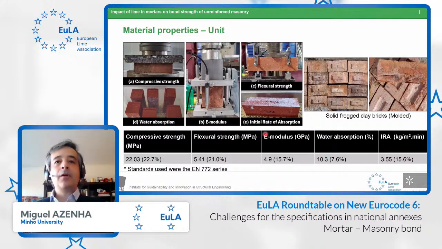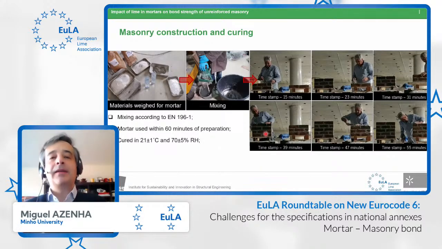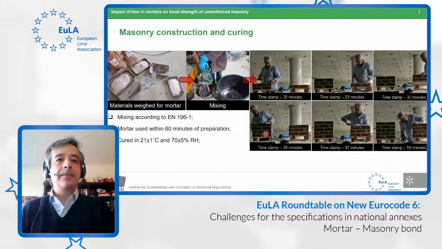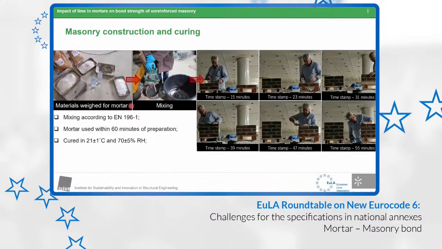So then, going directly to what matters in the presentation, which is the preparation and then the results. For the preparation of specimens, we tried to be as repeatable as possible, and we had a strong focus on keeping processes similar. So we weighed materials very carefully. We kept materials under constant temperature and humidity, well known before the mixing, and this was made in a very systematic manner. For the mixing, we used procedures you would find in situ in many situations, with a bucket and a hand mixer.